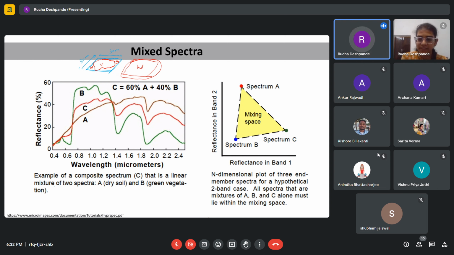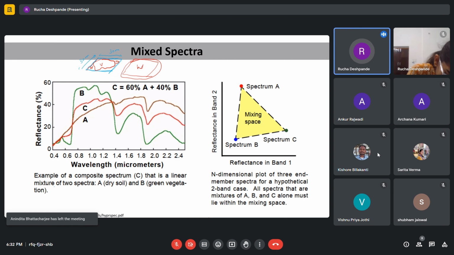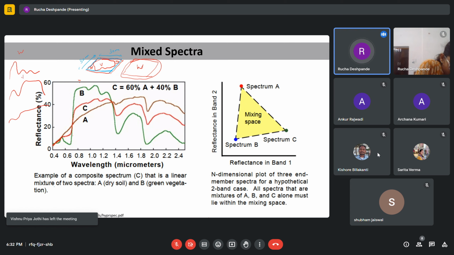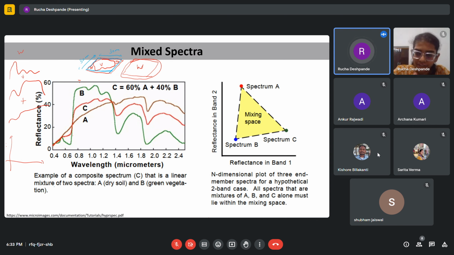The spectral signature that we receive from each pixel will be a combination of the spectral responses of these different materials. If this is for water, this is for vegetation, and this is for soil, then the resultant spectra would be a sum of these three, depending on what fraction of mixing there has been in the cell.